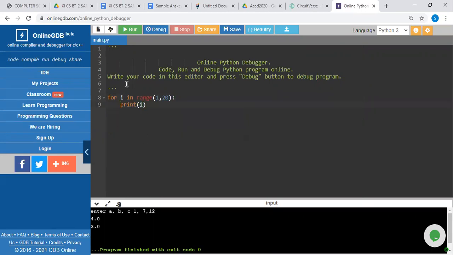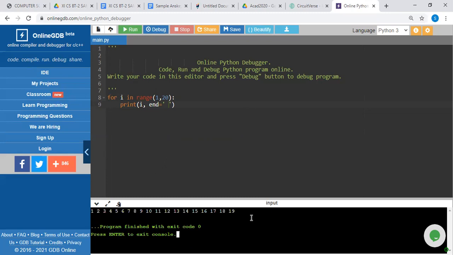Now it's going to print all the numbers from 1 to 19, since 20 won't be included. Now I want to print only 2, 4, 6, and so on.